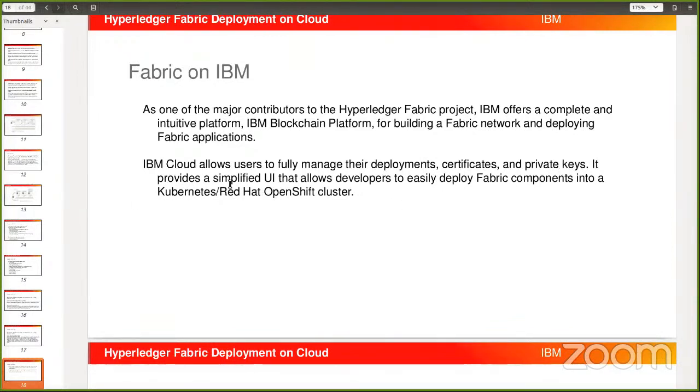It provides a simplified UI that allows developers to easily deploy Fabric components onto Kubernetes and Red Hat OpenShift. The thing about IBM, unlike Amazon, is that IBM supports the latest version of Fabric, which is great, which means that you can reap the benefit of all of the security and features of Fabric version 2.